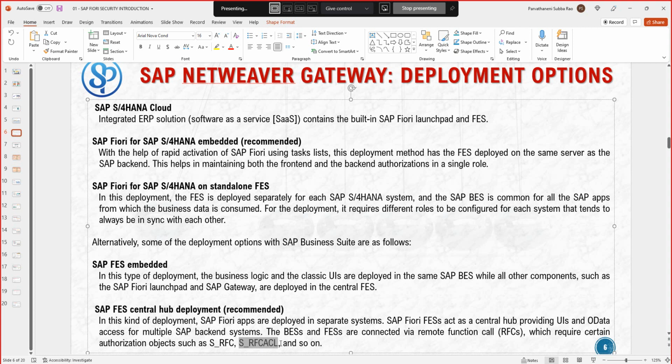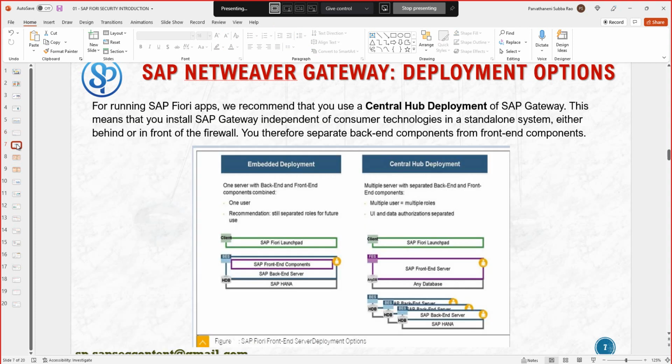When you create a trusted RFC connection, every user needs to have access to this authorization object, S_RFCACL. What other differences are there, we'll see in the next slides.